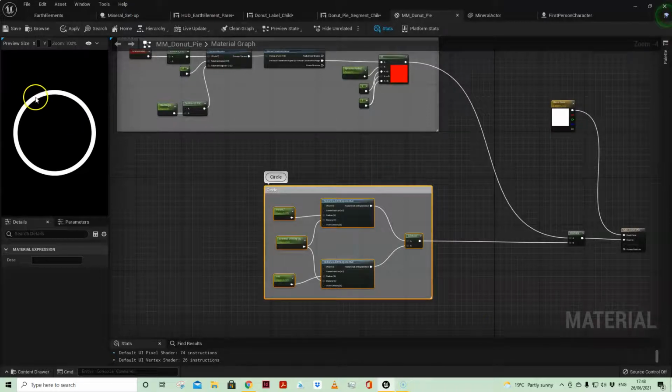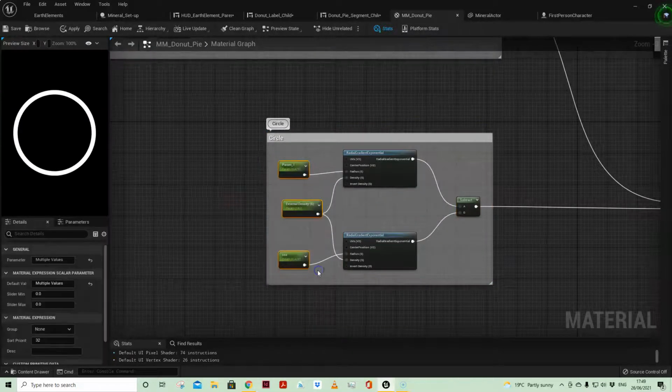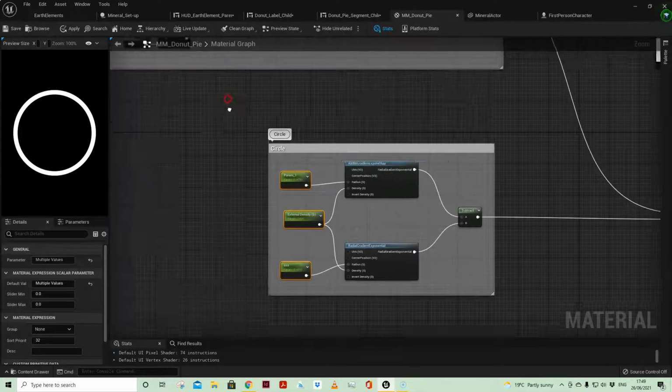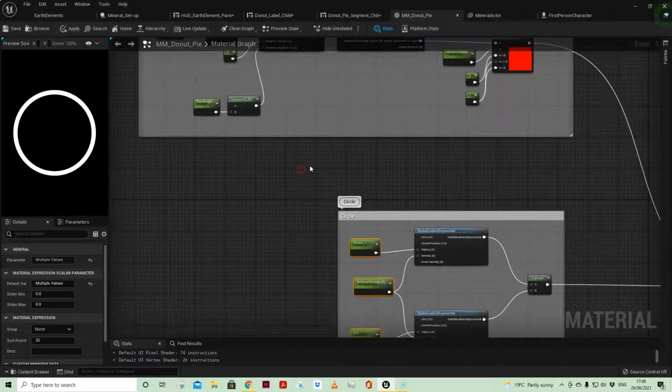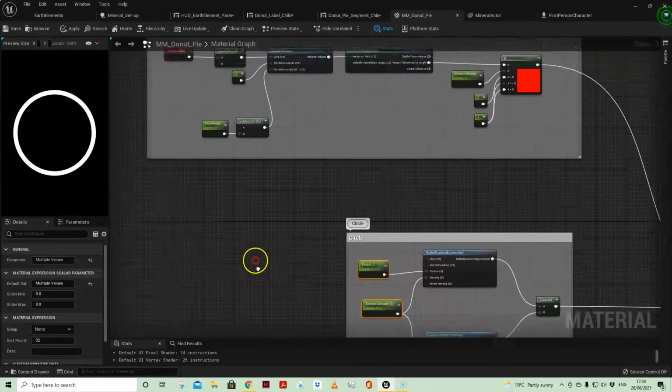Because rather than a donut, we've got a kind of double donut that we're playing around with the parameters and animating those using f-interps. And that gives us that smooth animation of the disks increasing and decreasing in size and affecting a value for how many divisions there are. And it's just playing around with those in an f-interp that gives me that sort of smooth animation, which again was just a bit of trial and error and a bit of an experiment, but to have that control purely on a material and it be kind of procedural, I think it's amazing. It's quite a lot of fun experimenting with that.